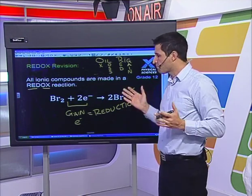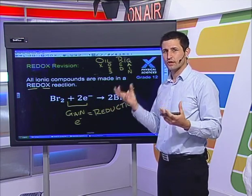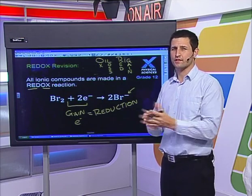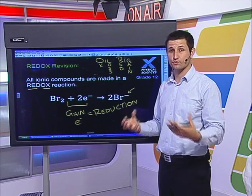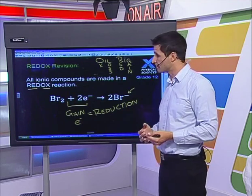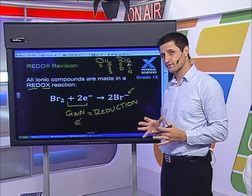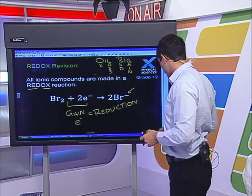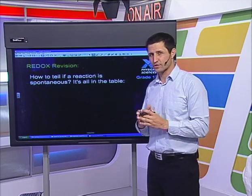Now, most redox reactions are actually a little bit more complicated than just taking a metal and a non-metal and sticking them together, just like we did in the studio. So instead of taking magnesium and oxygen, which would have also been a redox question, in this case I've taken copper and bromine, and that's fine. But now, most of the questions inside redox actually consist of slightly more difficult questions.